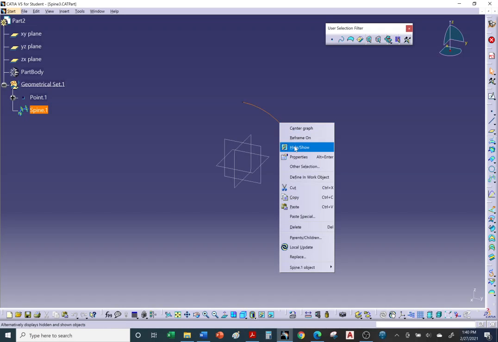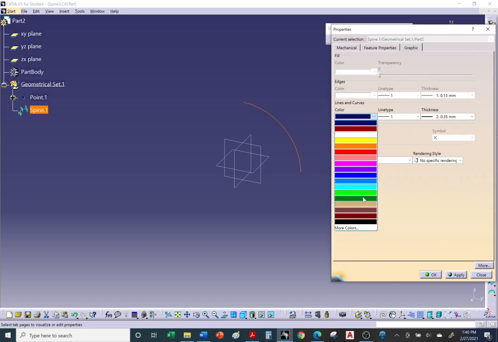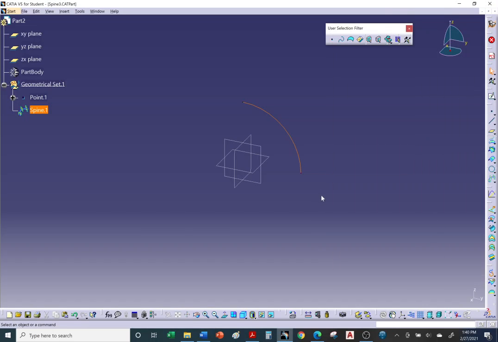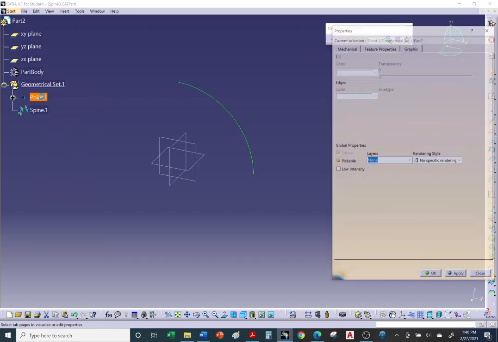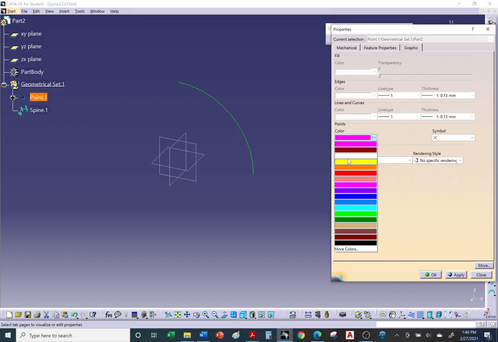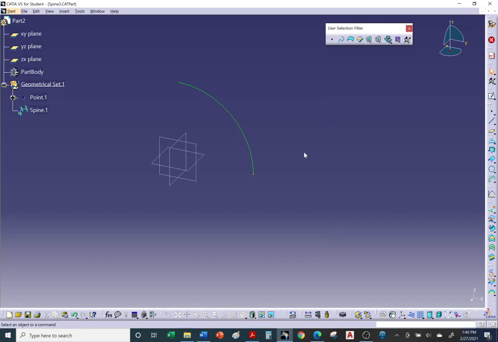Let me change the color. Okay, and there's a point here somewhere. Right click, properties. I don't see it. Let's make it yellow. Oh, there it is. There's the point.